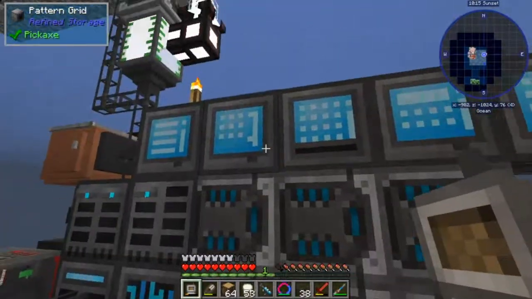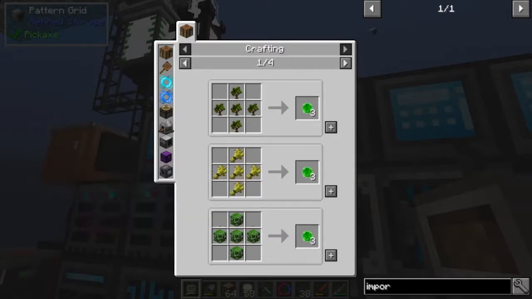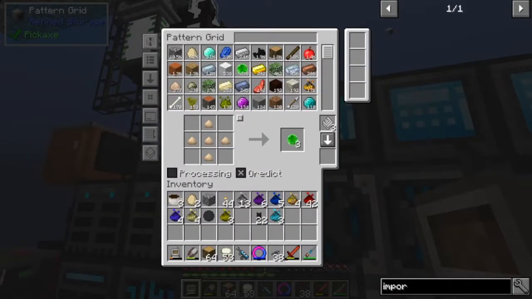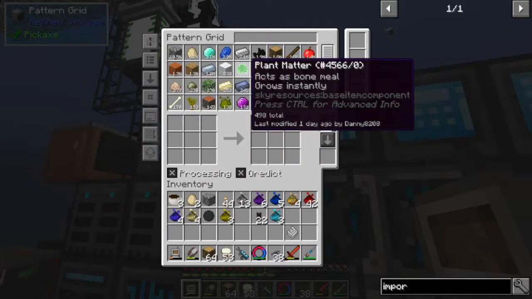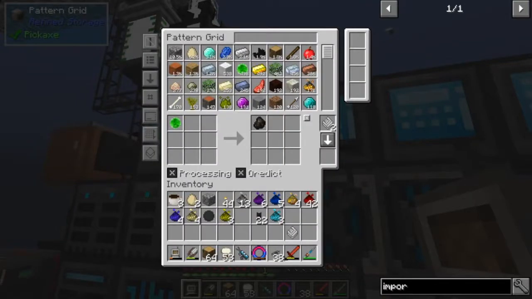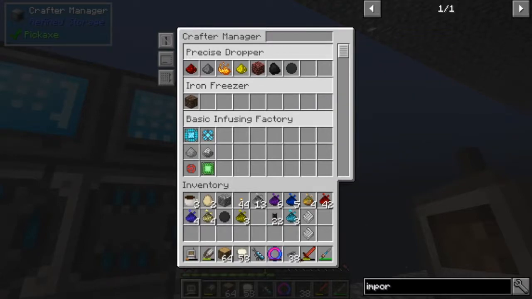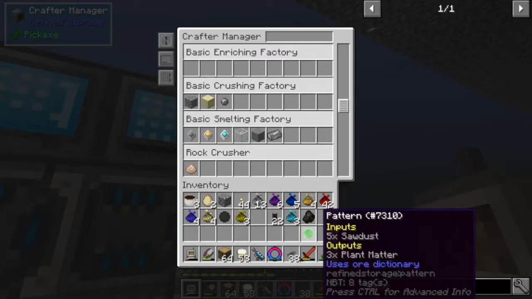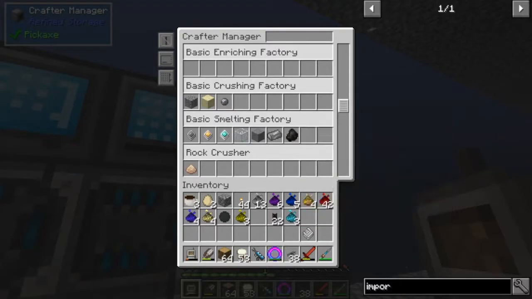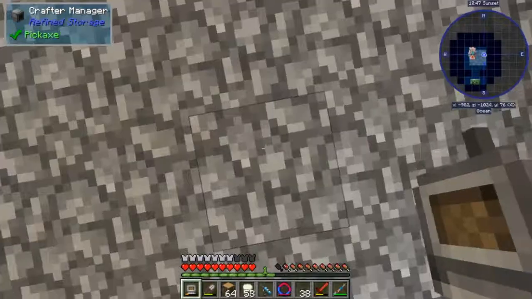And then I want it to make this, which requires this, and then processing using this should give you this. So, where do things go? I legit don't even know anymore. This should just be a normal crafting, I believe.